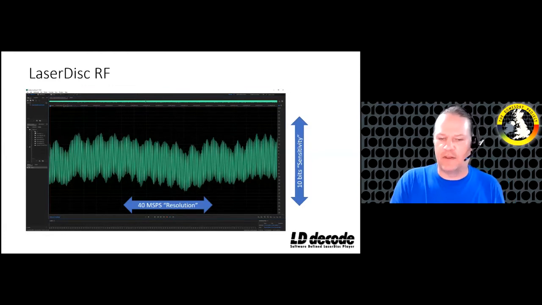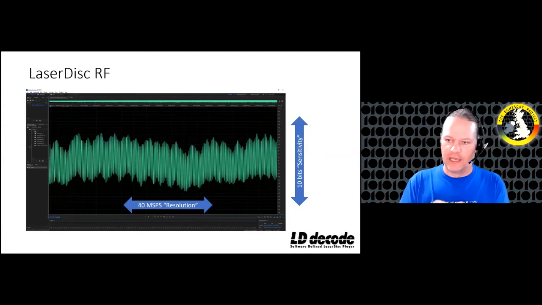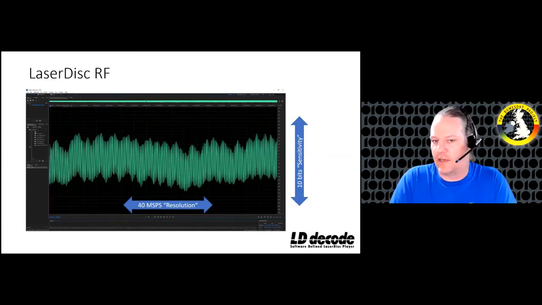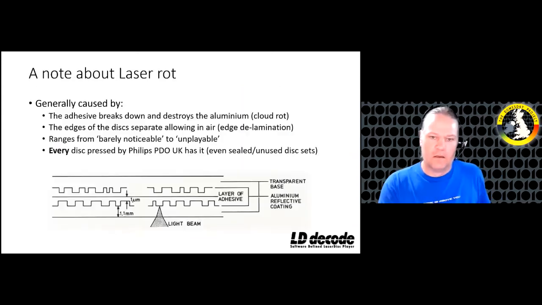But the 10 bits, it doesn't need to be 16 bits or 24 bits or 32 bits. All that happens then is you can see more amplitude, but it's the frequency that actually gives you the data in this particular case with an FM signal, which is why we have a lot more in the sample resolution than we have in the actual ADC resolution. It's again just to do with the mathematics of what's going on.